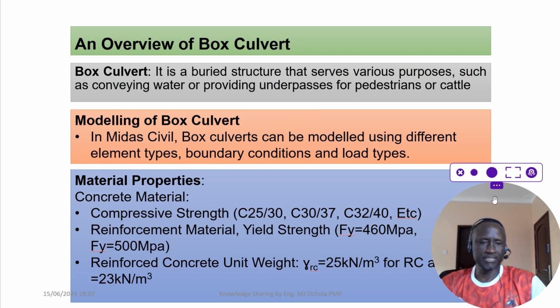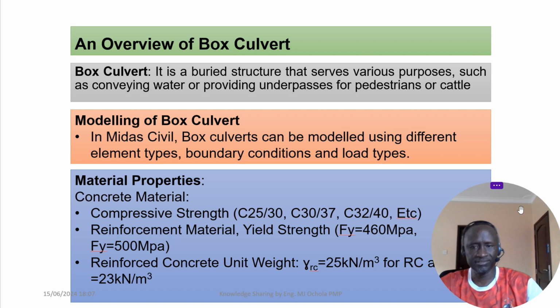An overview of box culvert. Basically, you guys have read it: it's a buried structure that serves various purposes, such as conveying water or providing underpasses for pedestrians or animals. Modeling of box culvert in Midas Civil. Box culverts can be modeled using different element types. You can do shell, you can do plates, you can do solid.